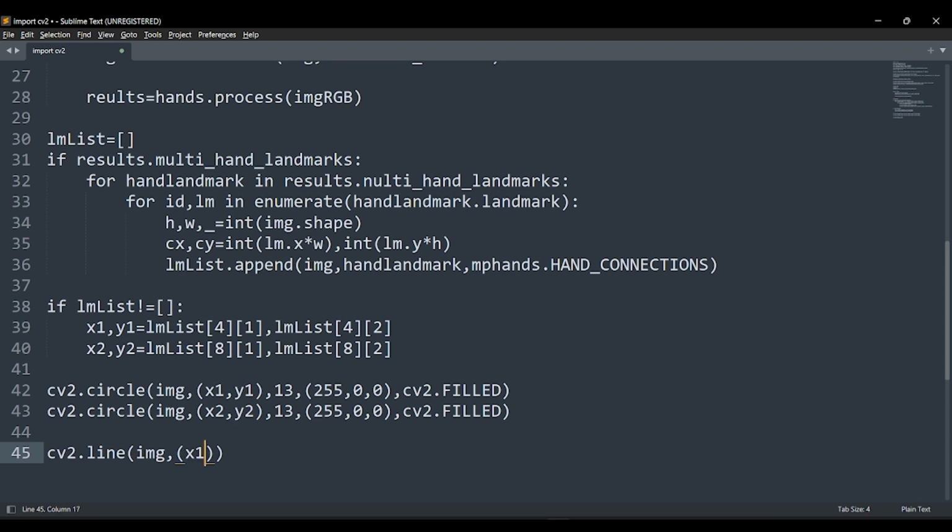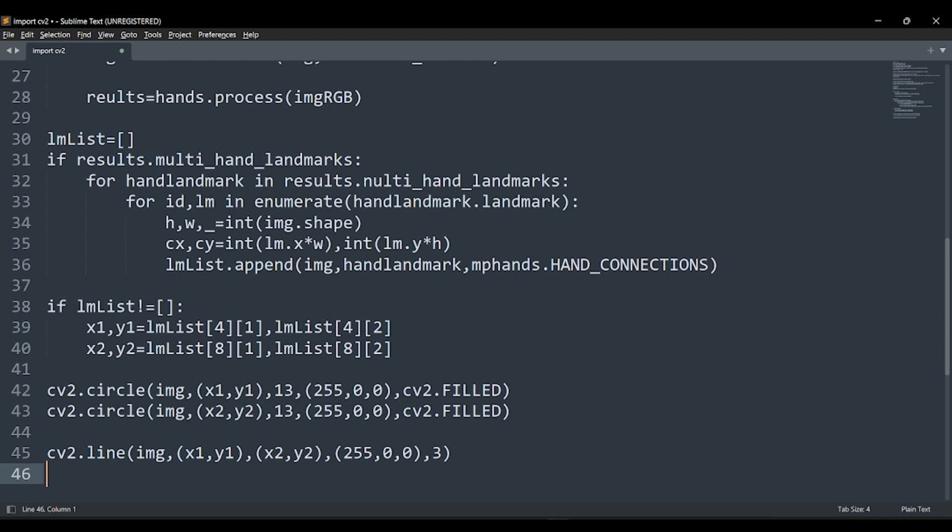So x1 comma y1, and then x2 comma y2. Now we need to also address the RGB values like any other. 255 comma 0 comma 0, I'll let it be a red line. Now here is the value that we need to mention in the last, that is thickness. Like for circle we have radius, for line we have thickness, let it be 3. Now we created a line between the fingers too.